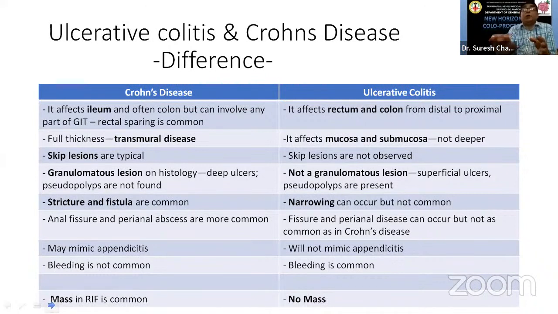As per geographical incidence, bleeding is common in Crohn's disease and also in ulcerative colitis, but comparatively, bleeding is more in ulcerative colitis. Crohn's disease mimics appendicitis, and ulcerative colitis will not mimic appendicitis. So you should keep your eyes open to make any differential diagnosis, and you should be ready when you open the abdomen and find a chronic Crohn's disease. What you should not do is appendicectomy if you have clinical suspicion of Crohn's disease. This is especially for my undergraduate and postgraduate students who are attending.